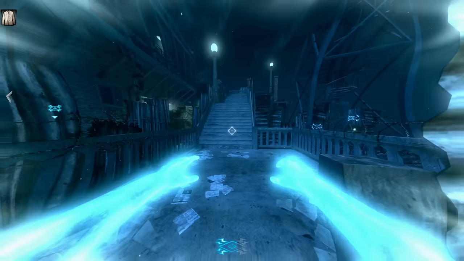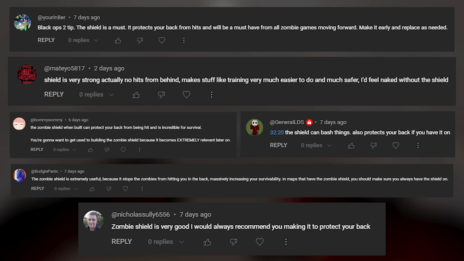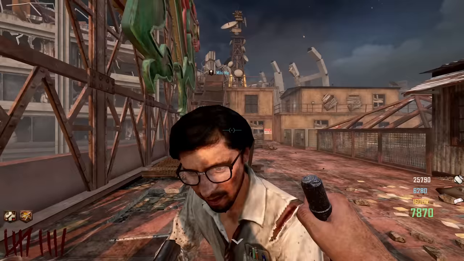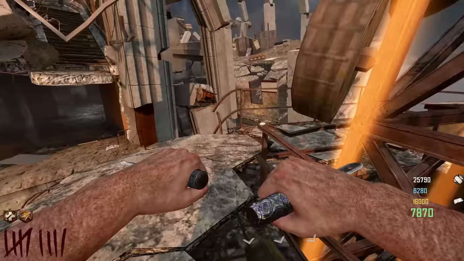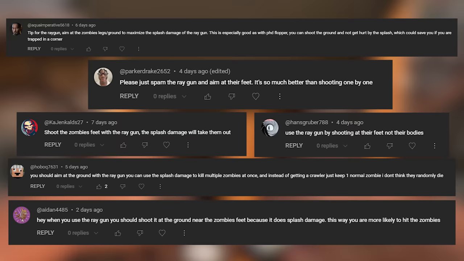You guys also defended the zombie shield that me and Jameson weren't exactly kind to, because apparently it can block all damage from behind you. It didn't really occur to me to just keep the shield on my back. And yeah, I don't have much to say except for if we can build that again, I'm in, because it sounds really helpful. Also, apparently you are supposed to be shooting the ground with the ray gun, which I will be doing from now on. Please stop yelling at me.